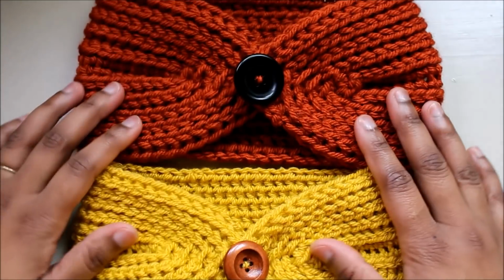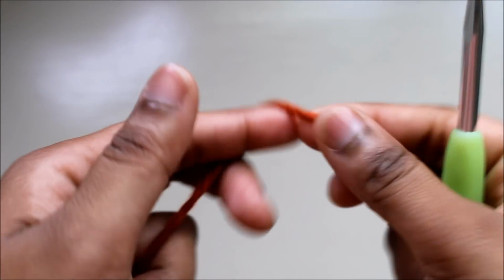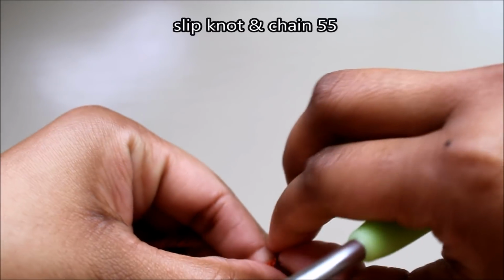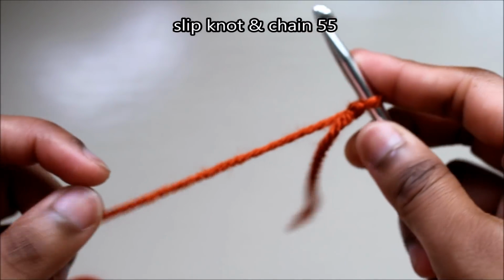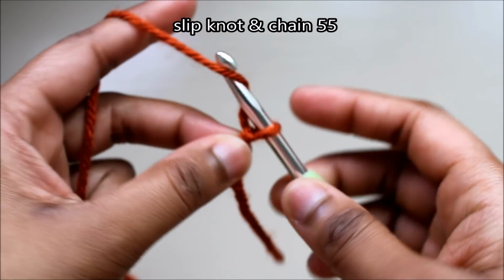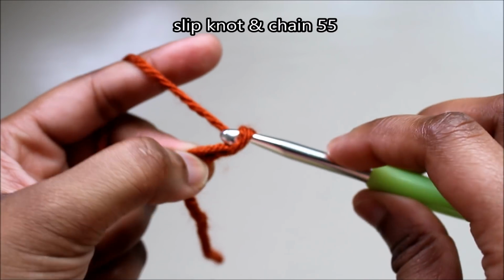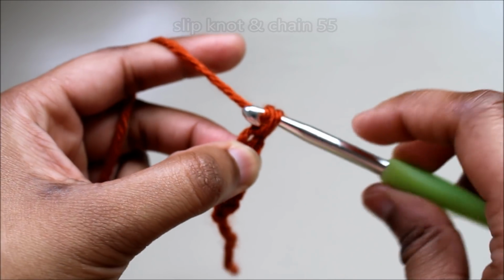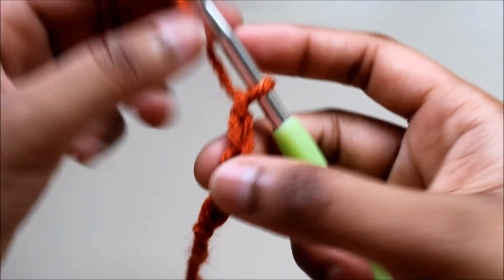And let's get started. Start with a slip knot and chain 55. So if you chain 55, 1, 2, 3, 4, 5, and continue until you've got 55.